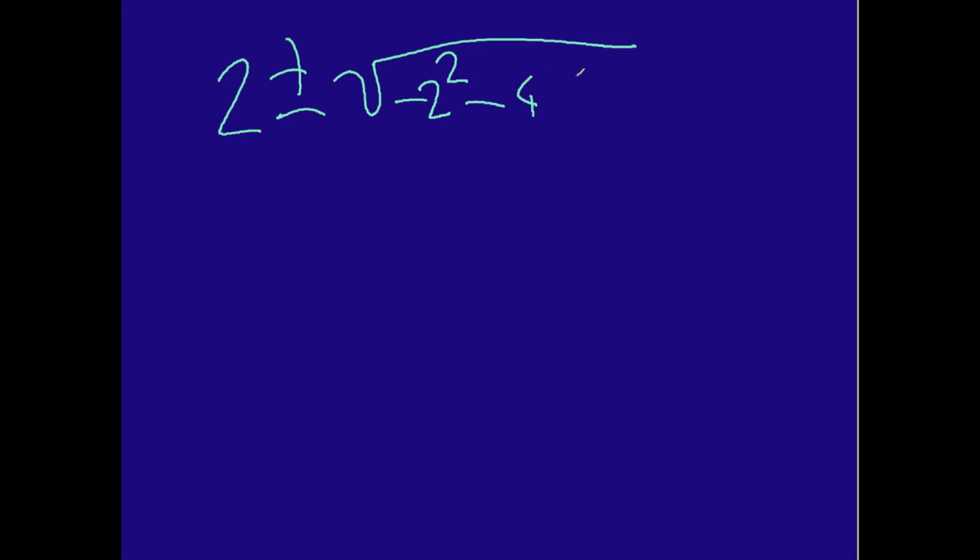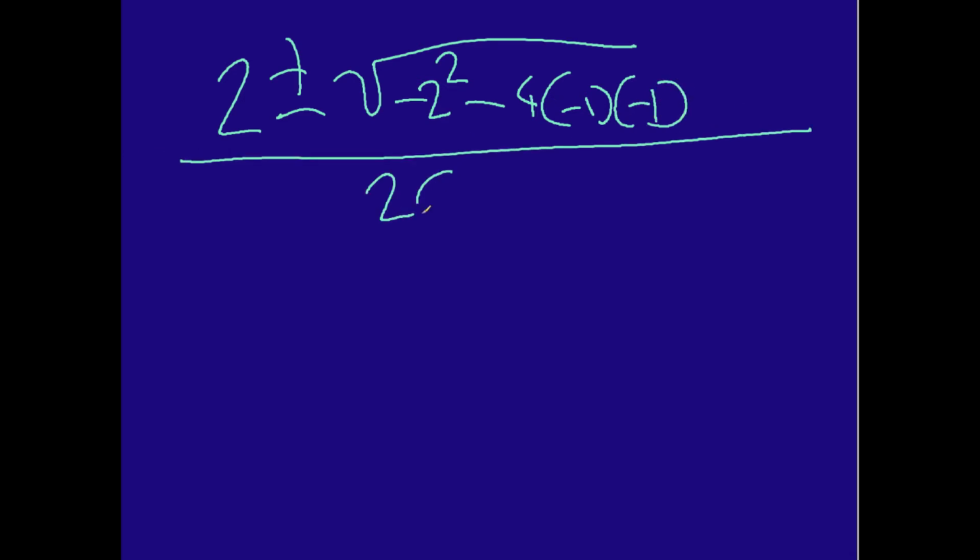So I'm going to have my b term out here. It was a minus 2, but as you know, the b term is negated on the outside of the quadratic formula, so it's going to be positive 2 like this, plus or minus, and then inside I'm going to have my b term squared, so 2 squared, minus 4 times a, which is minus 1, times c, which is also minus 1, and all this is divided by 2 times a, and a was minus 1 in the previous slide. So this is our quadratic formula.